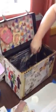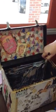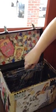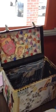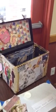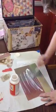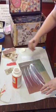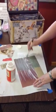I love her collection of papers and stuff that she's got. Inside the box lid here, she's got quilter's wrapping paper, so it looks like a hexagon quilt, but it's actually wrapping paper. You could use greeting cards. We were talking yesterday about using diagrams from old sewing machine manuals, like you could paste your threading manual page right on top of the box. You'd never lose it. You'd never forget how to thread your machine.